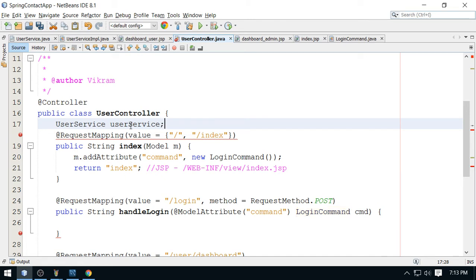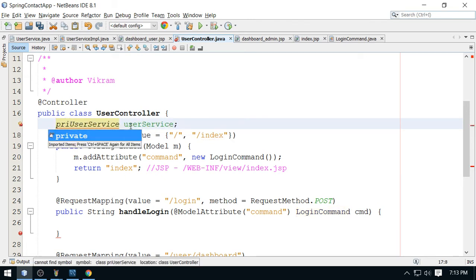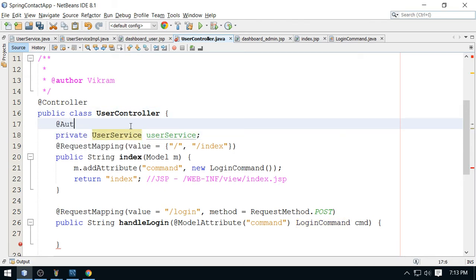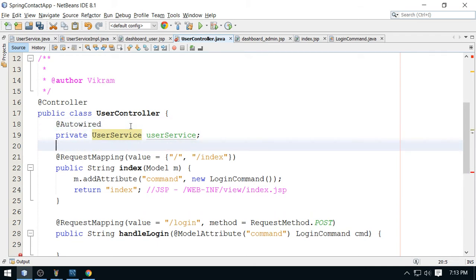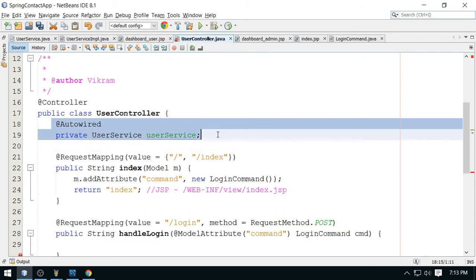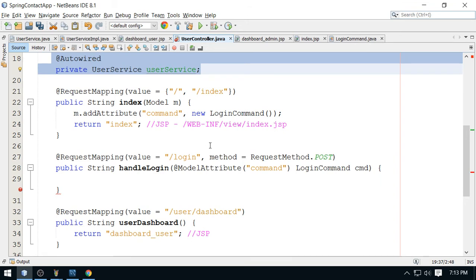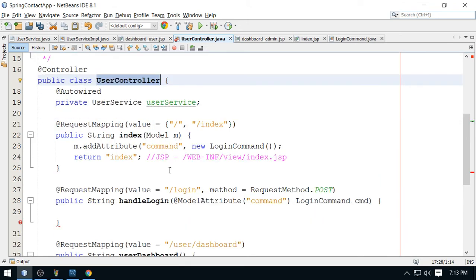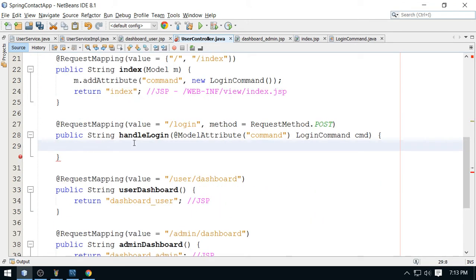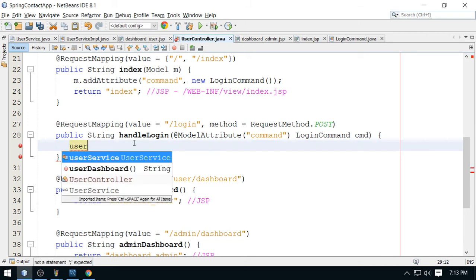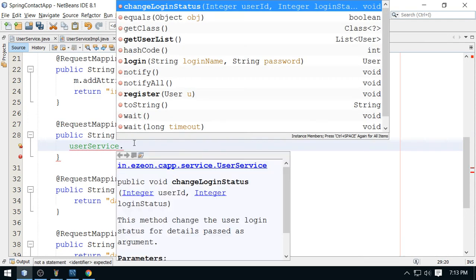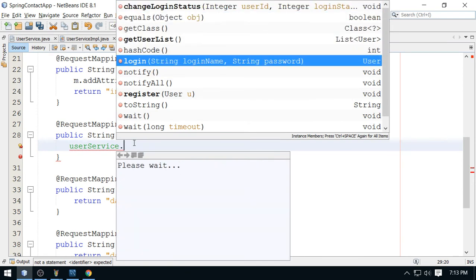This is my user service dependency. I'm going to inject it through autowire, right? So this user service will be injected in my user controller, and I can call the login method here. Just have a look at this. It's user service dot, just call this login method, right?